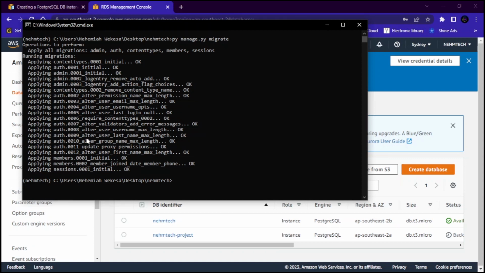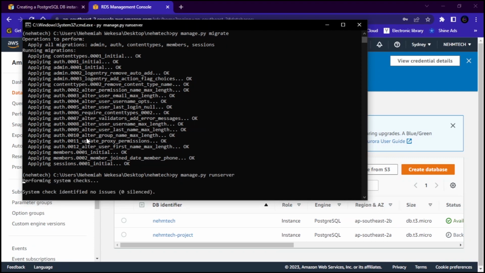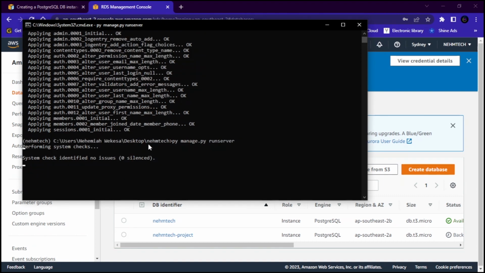And then let's try to run the server by typing py manage.py runserver, then hit enter and wait for it to open.